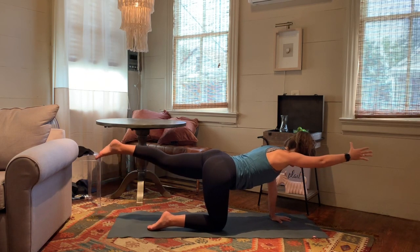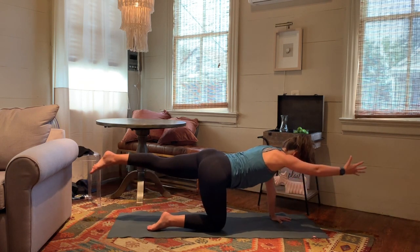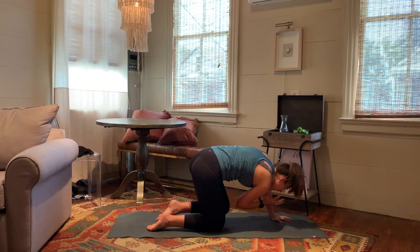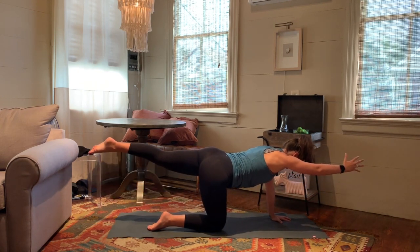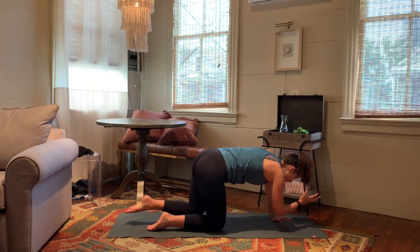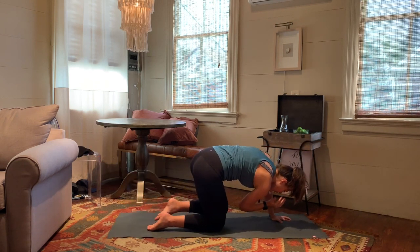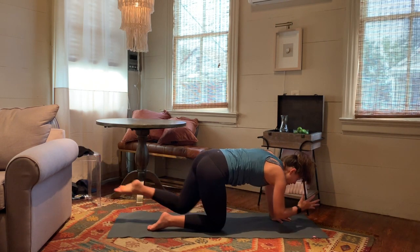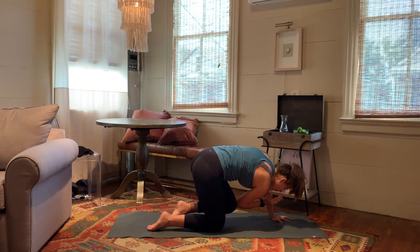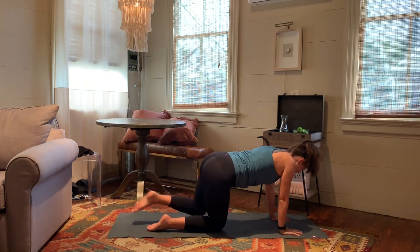Deep inhale, as you exhale, elbow to knee. Inhale, reach them long. Exhale, elbow to knee. Inhale, reach. Exhale, curl. Inhale, reach. Exhale, curl. One more just like that. Inhale, reach. Exhale, curl. Reaching for one final time. And then exhale, releasing it down.